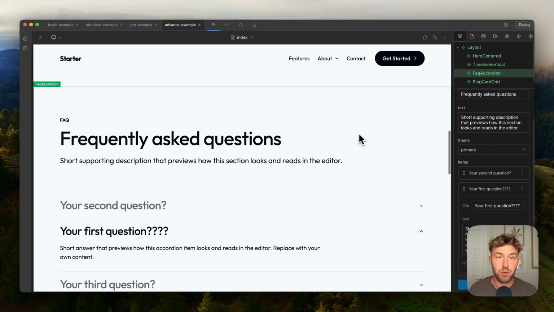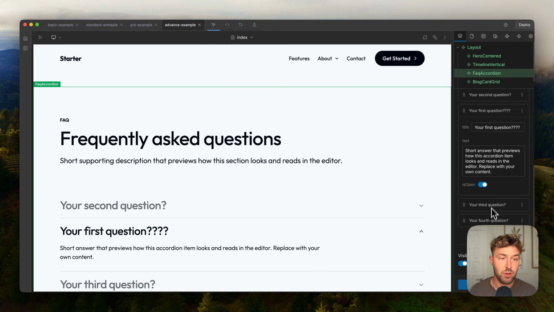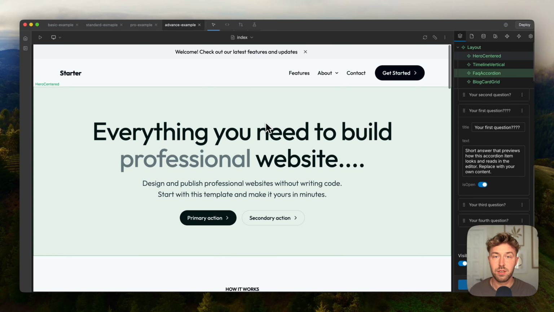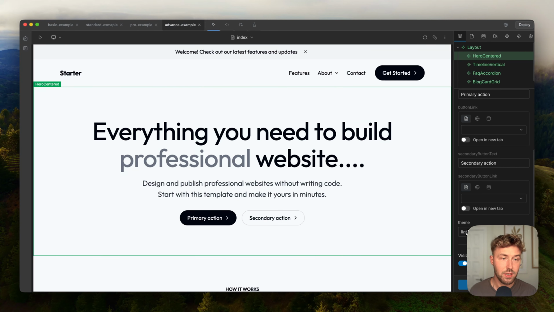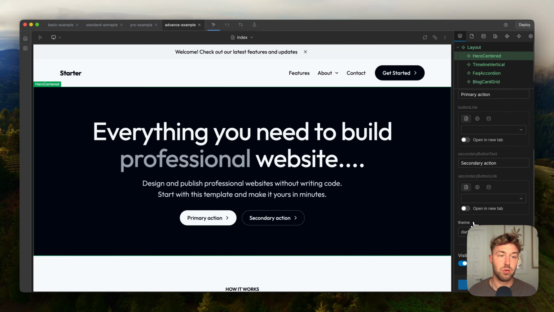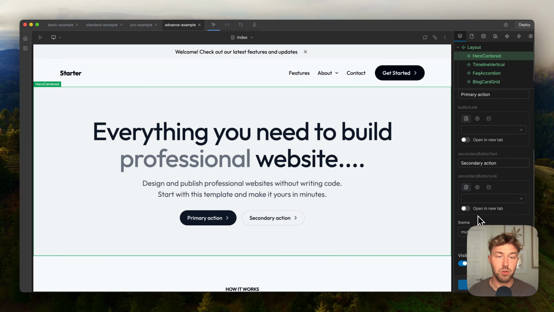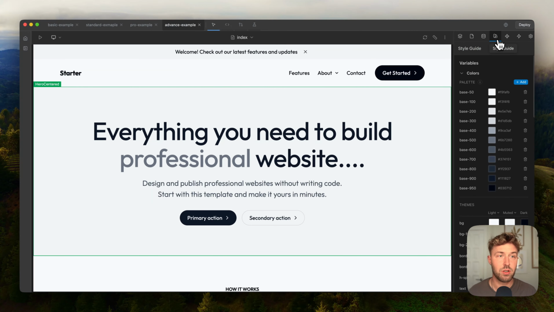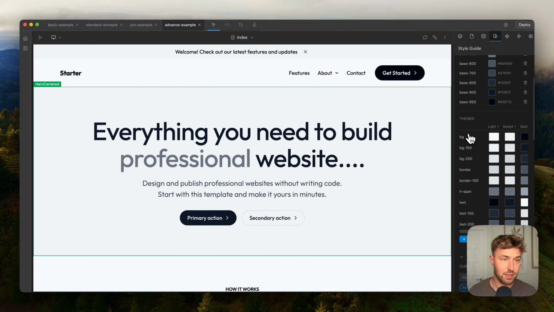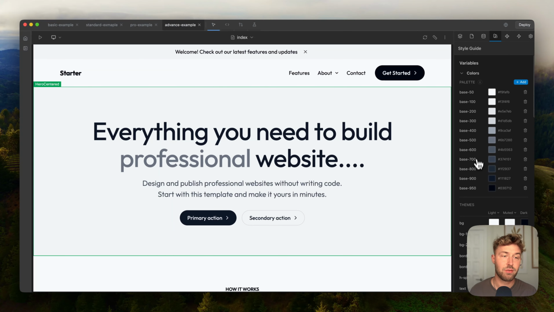And for example, if you would like to change color, you have something what's called theme. So you can change theme to dark to muted, and you can manage those colors in themes. So you have light, muted, dark, and you have a palette of colors which you can choose for each theme.